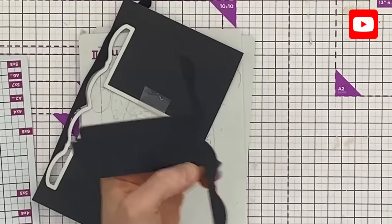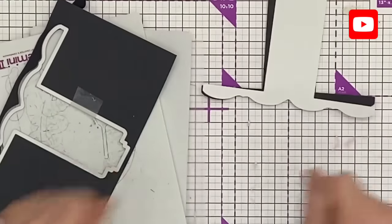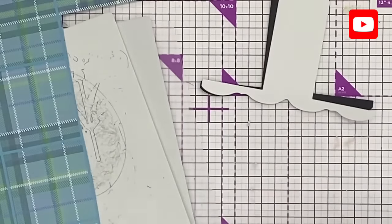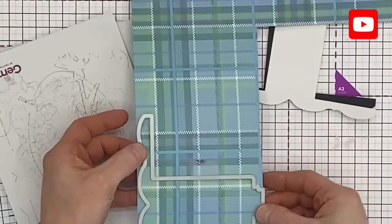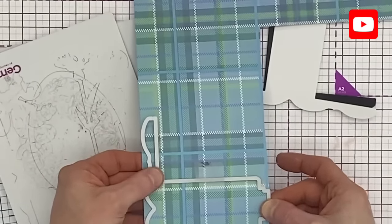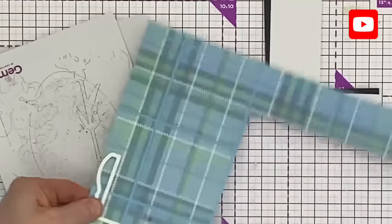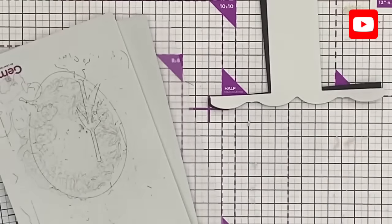It's just not quite caught there. So that can go into the middle, so we've got somewhere nice to write. And then let's take the pattern paper and that can go onto the back. Oh, is that going to... might just get away, should I chance it. So yeah, this can be the back panel.